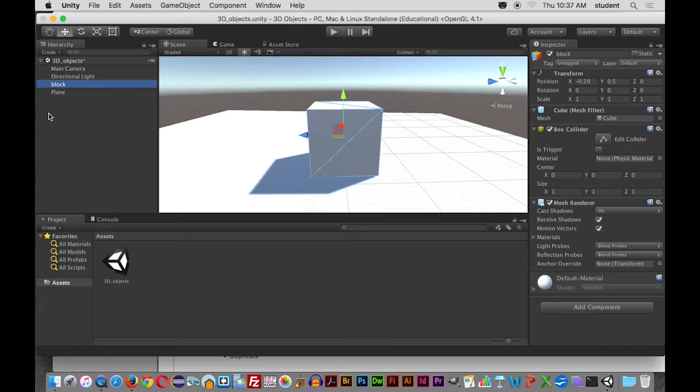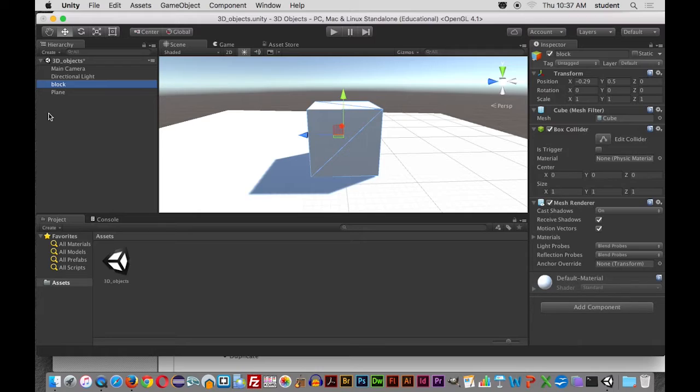Okay, so what do you need help in? It looks to me you got the plane, you got the cube. What are you needing help with? No, I'm fine.